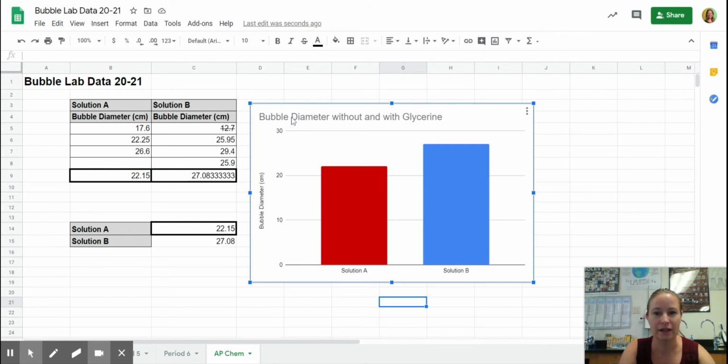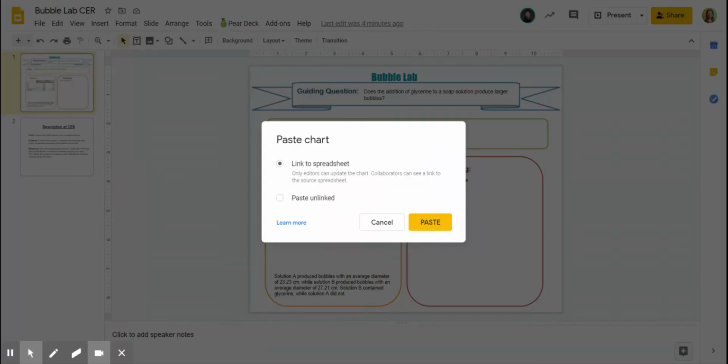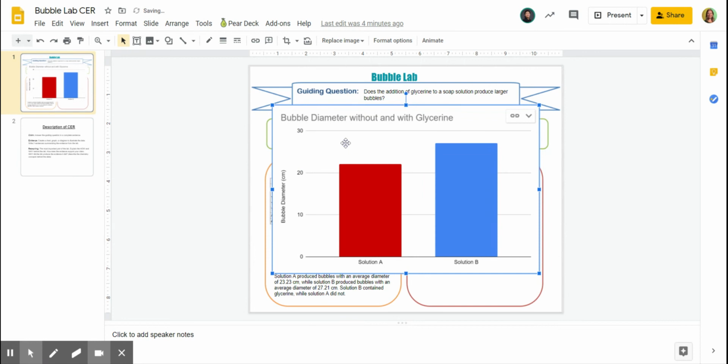So let's see if I can copy, Control C, and I'm going to try pasting it into my CER and just see what happens. Okay, so I've hit Control C, and now I did Control V, so I'm going to paste the chart into here, and there it is. It looks beautiful.